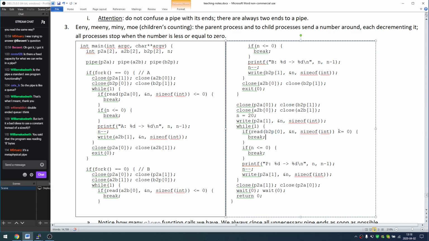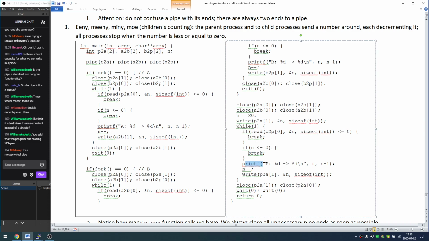If the read returns something less than 0, it means that the pipe either was closed or there is no more writer to give data, so we have to stop. The game is over. If the value that was read, n, is less than or equal to 0, then the game is over because that's the rule. We keep decrementing till we reach 0, so we stop, we break.